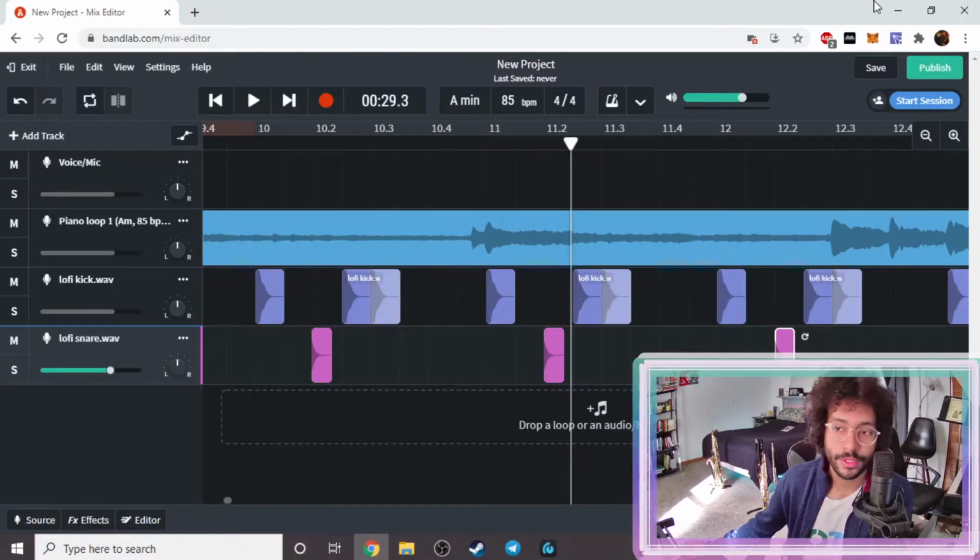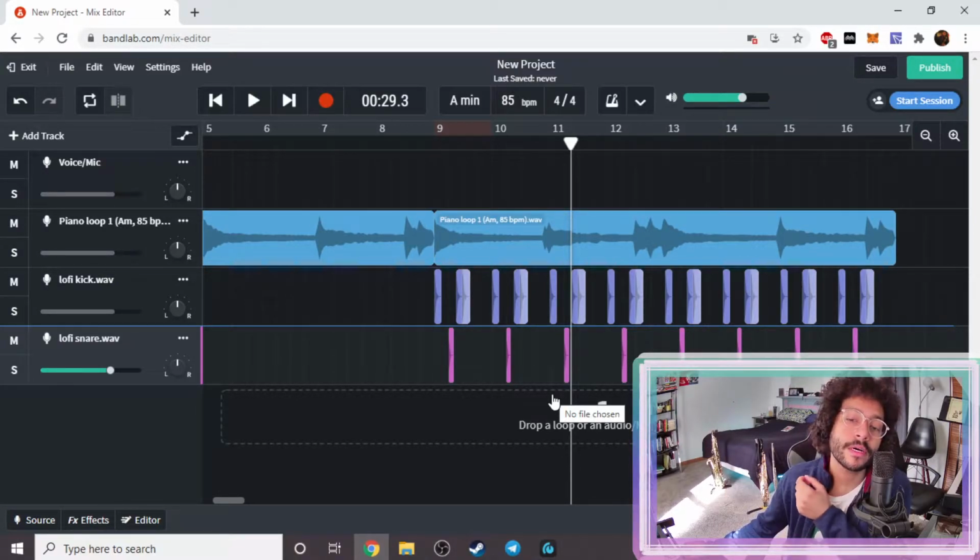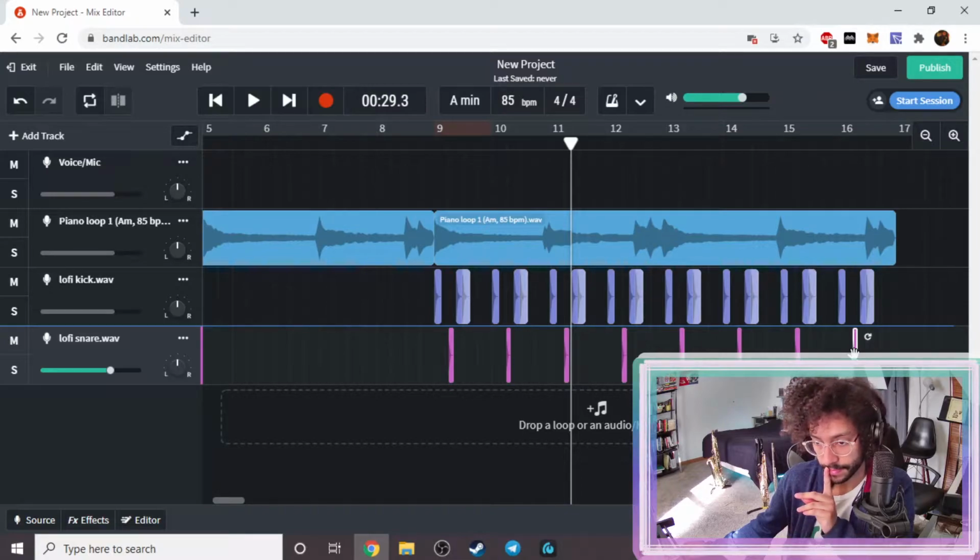This seems to be a pretty universal thing for DAWs, apparently, because I just did it now, and it's something that I've understood for a while. So now we have snare drums on 2 for every measure.